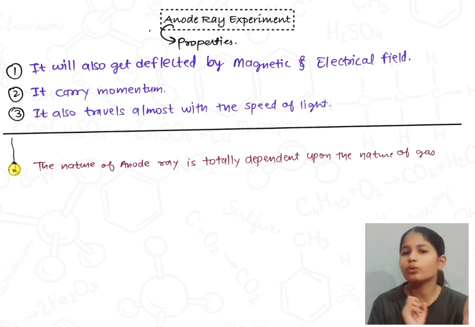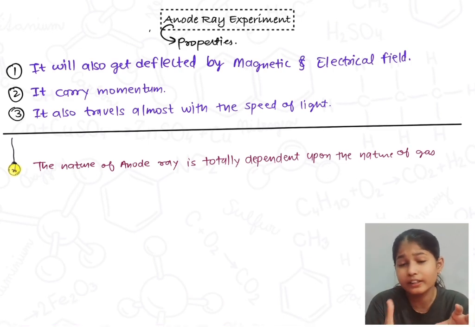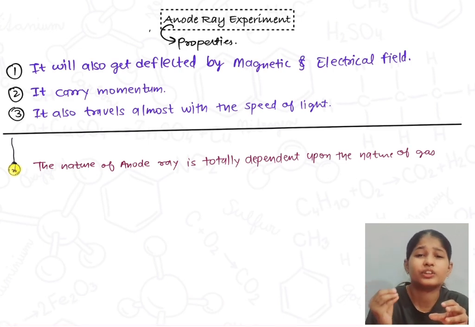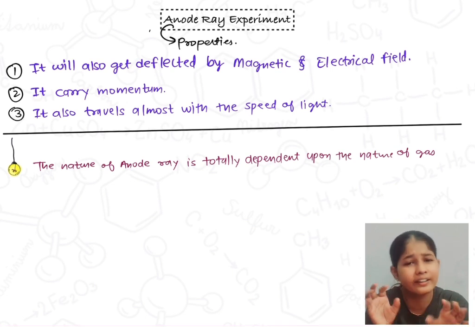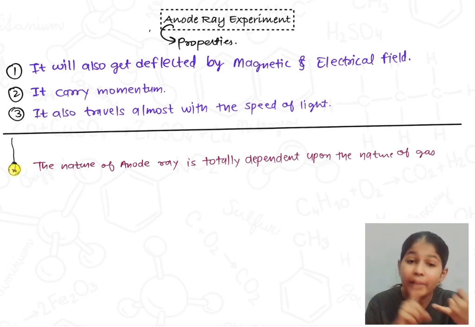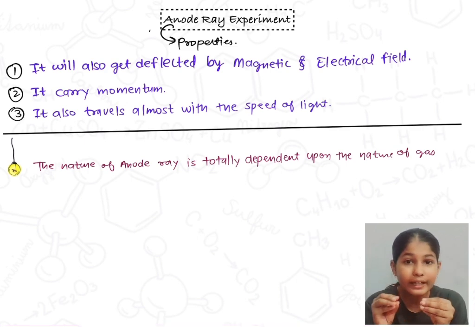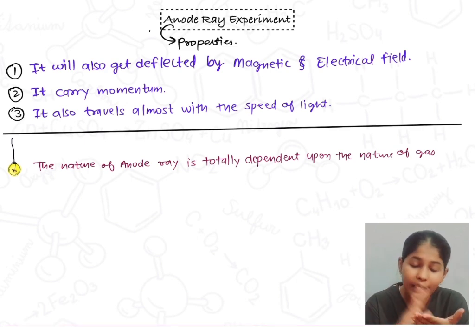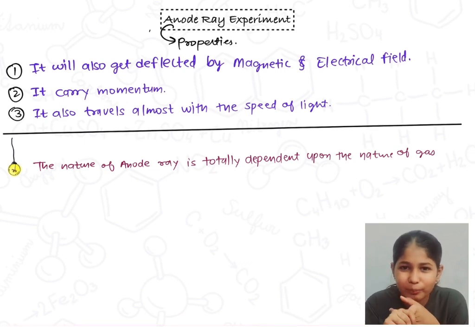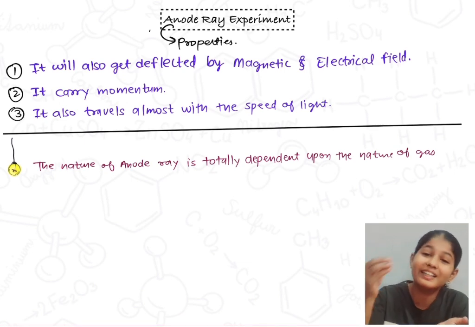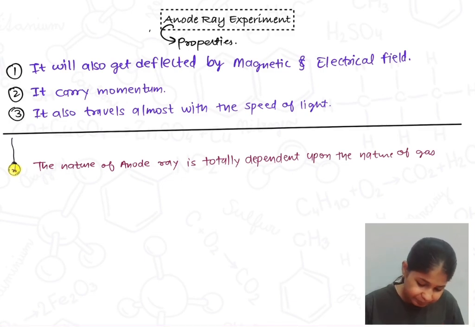In the same way, you can understand the cathode ray and anode ray. Cathode ray is totally disconnected from the gases which you are putting inside that hollow tube. It doesn't matter for it. But the anode ray is totally dependent, because it is focusing on what type of gases you are filling inside that hollow tube. So I hope you have understood.